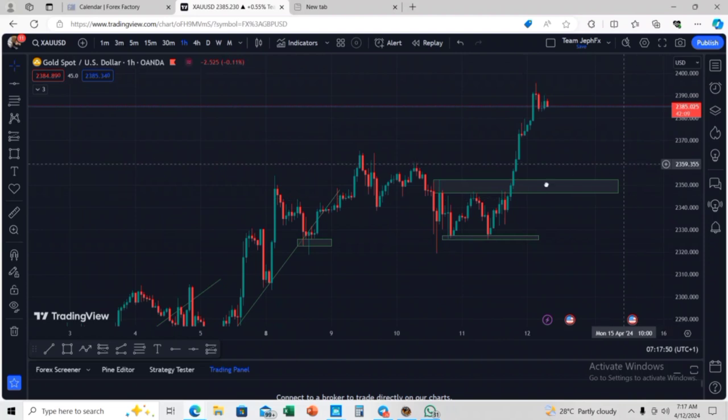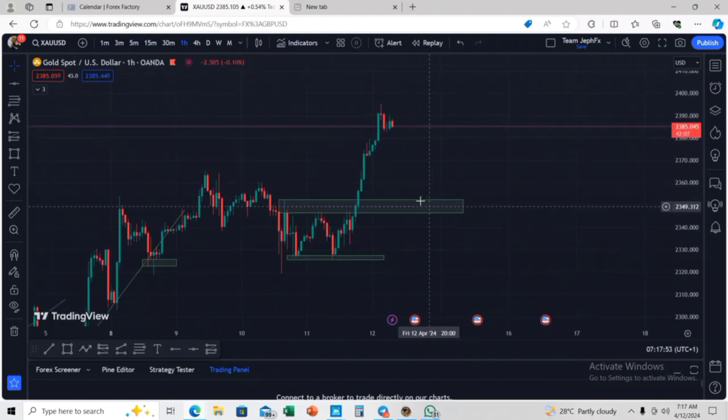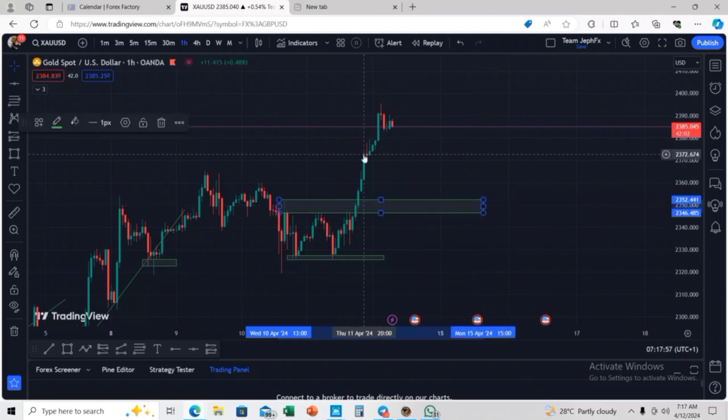Now you zoom it close. So we've gotten our zone. This point is our zone. Now, this point that is our zone does not mean that as soon as market just comes into this point, you just jump and buy. No, no, no, no. We are going to wait for a confirmation.